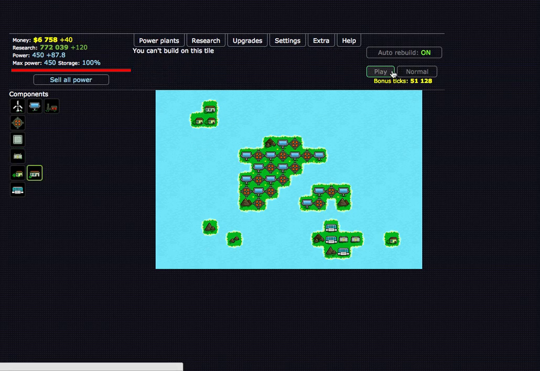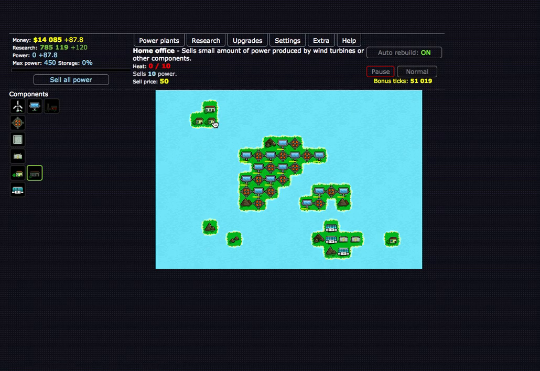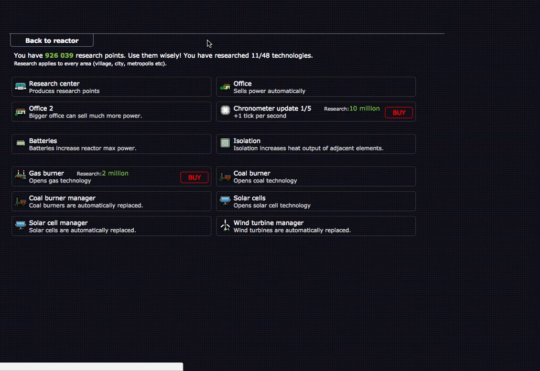Now, this sells 200 power. So watch this. Boom. Now I don't have to worry about it, because now it's basically producing all on its own. Now we can go ahead and sell that. And again, we're going to go ahead and plop down our research center there and there. So now we can continue to research things.